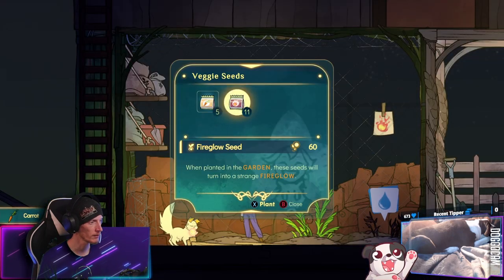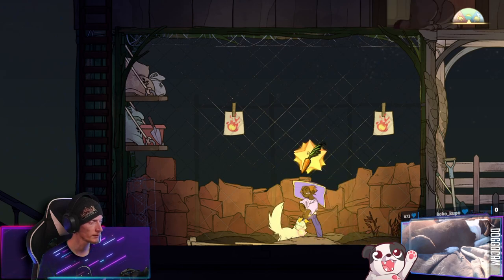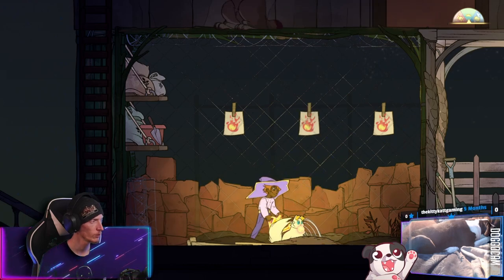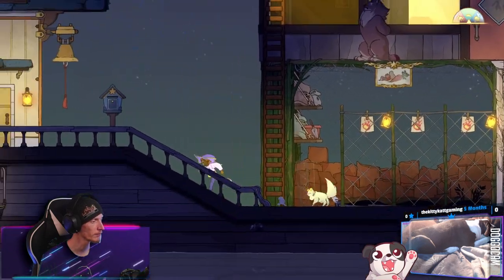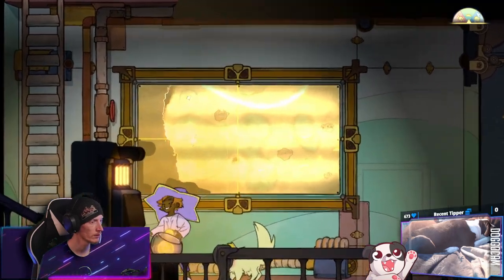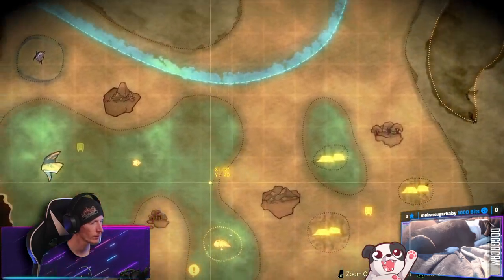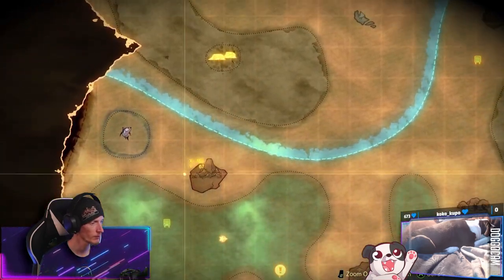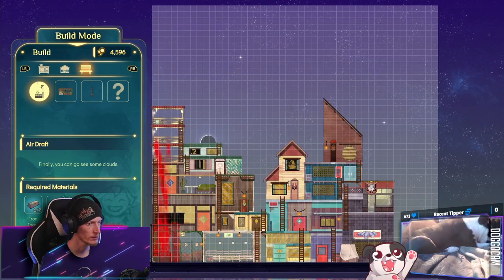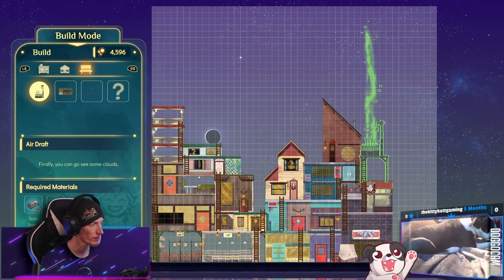All right, let's plant all these fire things. That's fine. I meant to do this one, but whatever. Looks like meteors just summoning Mario fireballs. Okay, let's move to the nearest jellyfish. Really far away. That sucks. All right, we're going up there. Can I build an airdraft? I can build one of those. Ooh, I can build on top of things. Neat. Might be smarter to do it like right here.